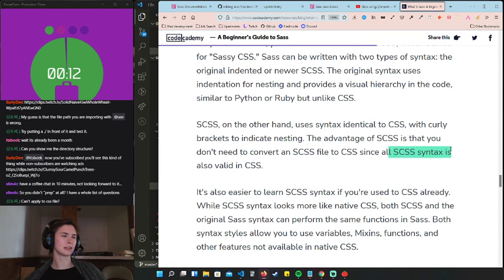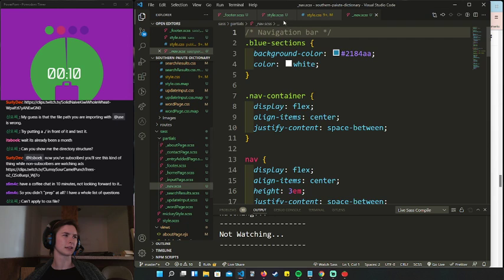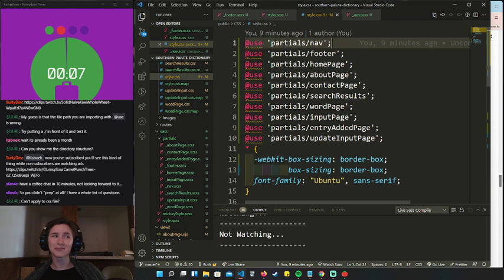Since all SCSS syntax is also valid in CSS, but it's not. For example, this.